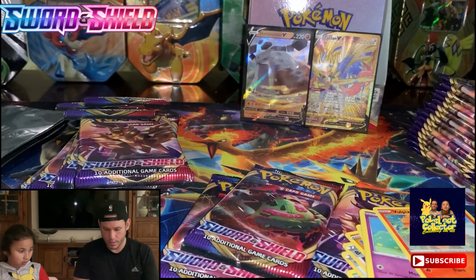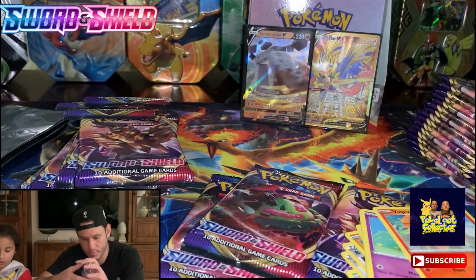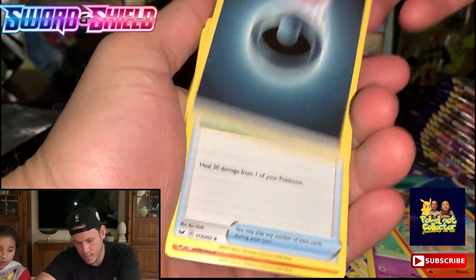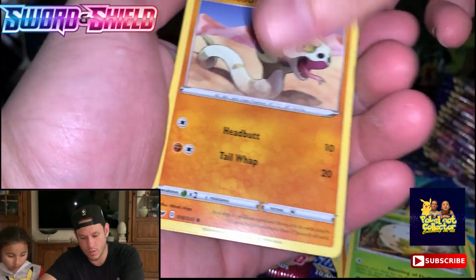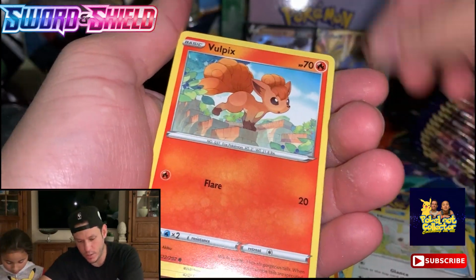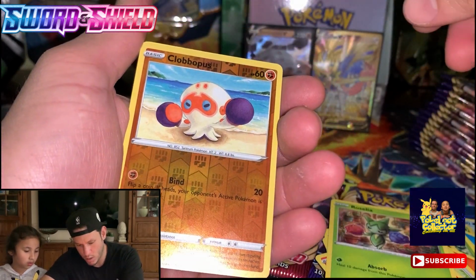So, code card down here. So, let me go again. 1, 2, 3, 4. Energy. Potion. Rhydon. Edogoro. Silly Cobra. Mancino. Vulpix. Muna, Roselia, Reverse Holo, Clobopus.